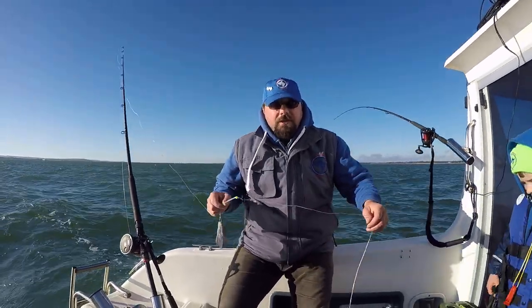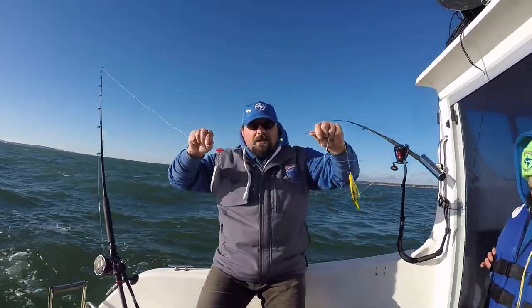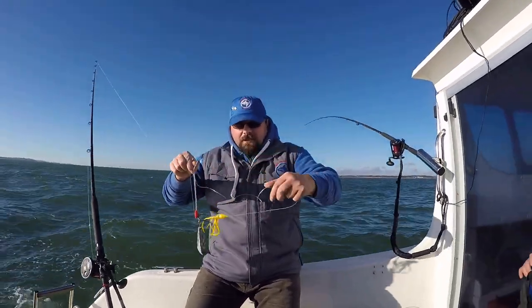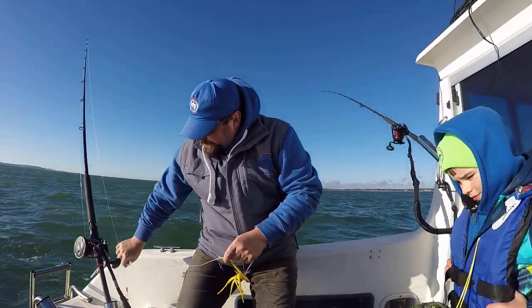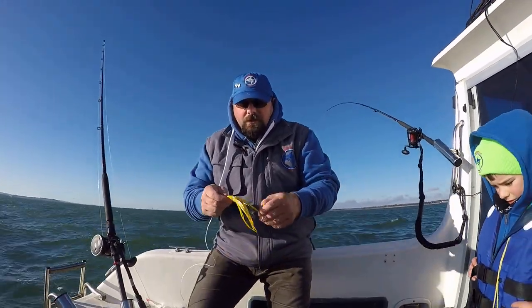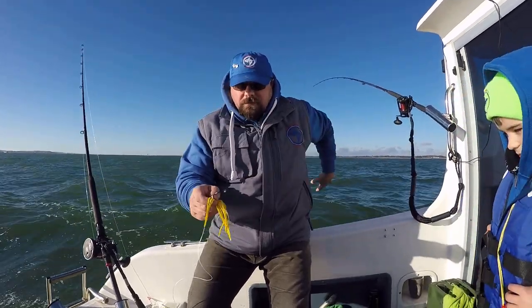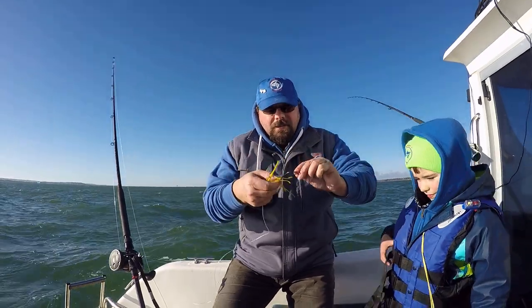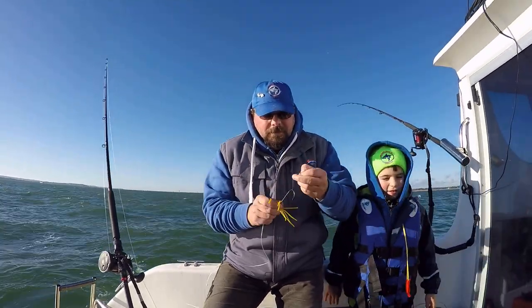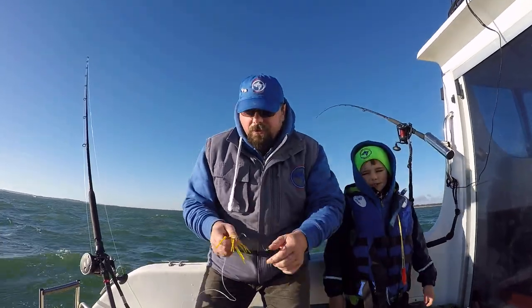Guys, just quickly, I'm gonna tell you which rig I'm using. So as you can see, it's the running ledger, and at the end, because we're going for conger, we are on the top of the rack. At the end, I'm using a meat hook together with the muppet, and as a bait, we're gonna use half of a mackerel, which I'm gonna show you how to do now.